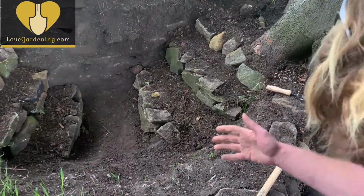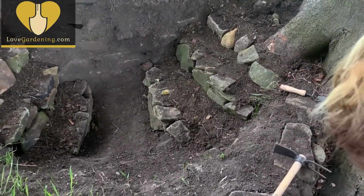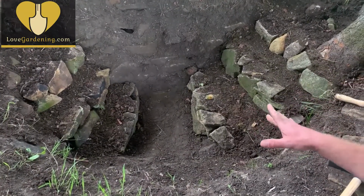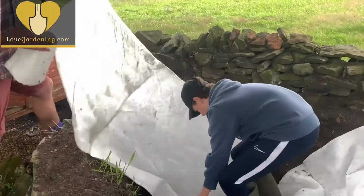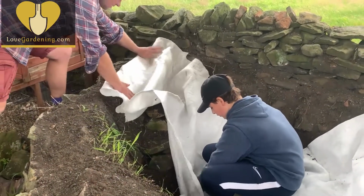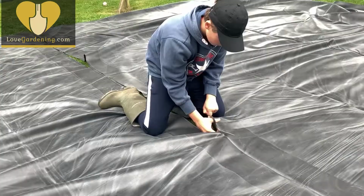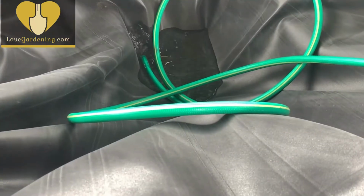So there we go. Obviously you can see we've now got a series of shelves, but they also look like steps. Yeah. And like I was saying, especially once you've got your plants on there, anything that falls in should be able to work its way back up to the top. So that's the next thing we need to do. We just need to cut a couple of strips of underlay, lay them down the steps or across the shelves, and then put the underlay over everything, and then the liner goes in and we turn the water on.